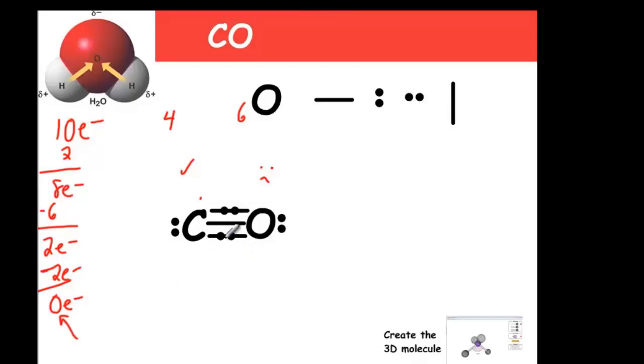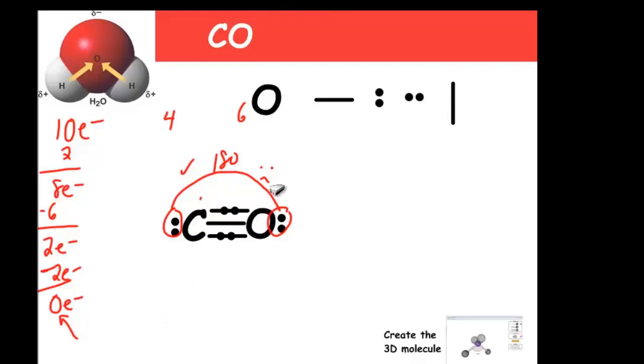So we've got our triple bond here. We've got the unshared pair of electrons on the far side of carbon, and we've got another set of unshared electrons on the far side of oxygen. These two sets of electrons want to be as far away from each other as possible, so they're 180 degrees away from each other. So if you had them on the bottom or off to the side, just rearrange them a little bit so that they're on the back sides and as far apart from each other as possible.